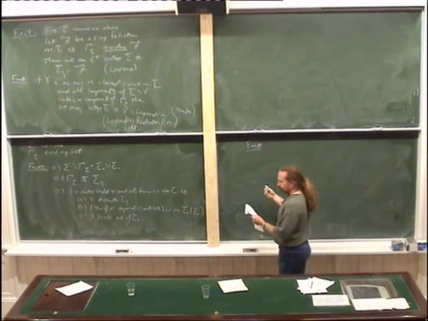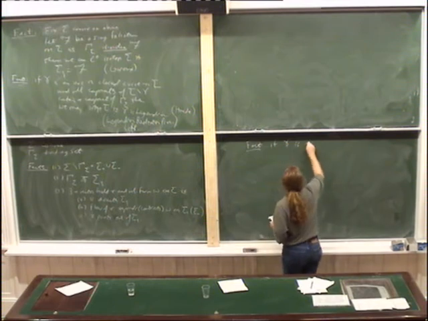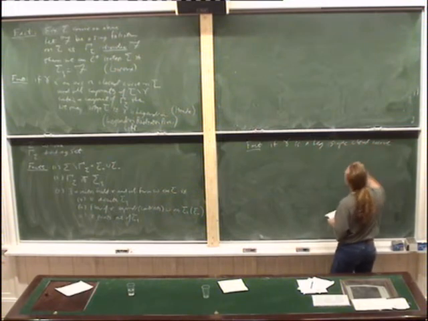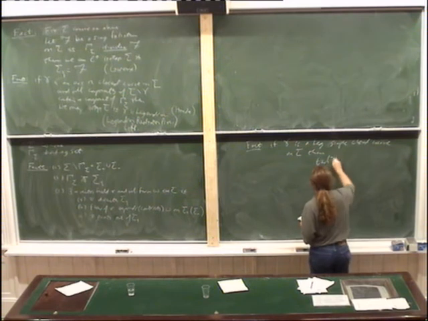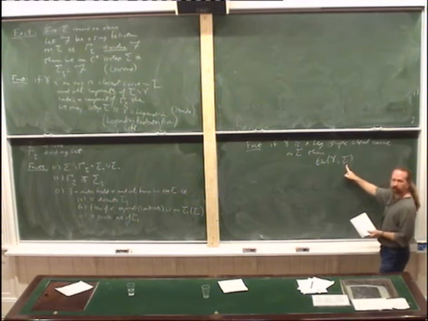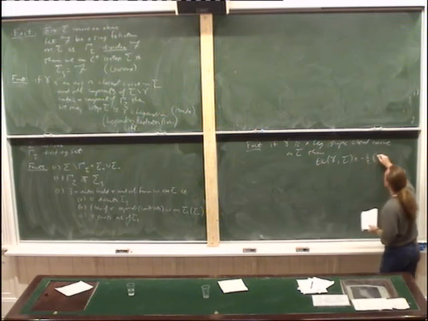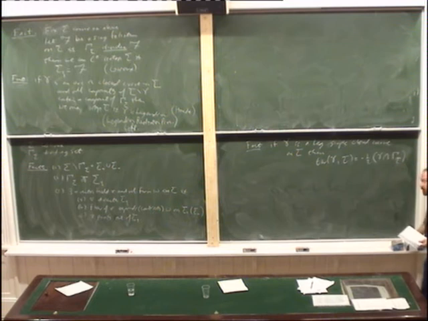Okay, let's see. So if gamma is a Legendrian simple closed curve on sigma, then the twisting of gamma, so remember this means the twisting of the contact planes measured with respect to the framing given by the surface that the curve sits on, equals minus 1/2 gamma intersect the dividing set. So it's very easy to compute the twisting by just looking at how things intersect the dividing set.